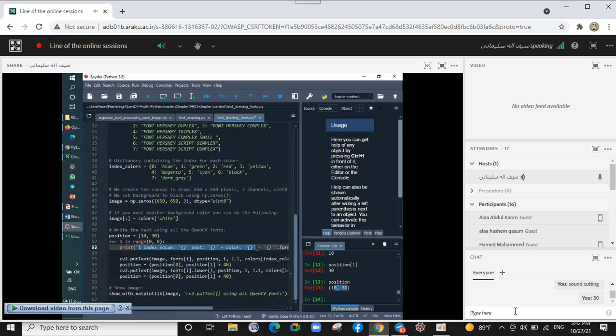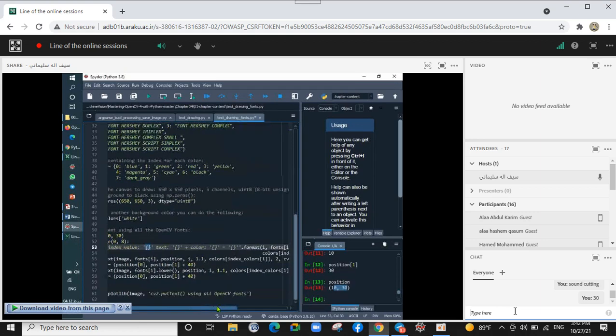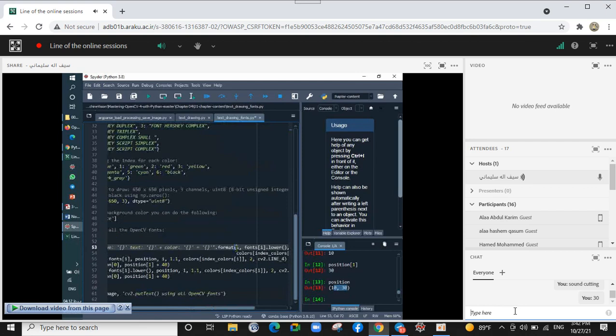This string will be printed, but instead of the placeholder, one of the values will be printed.